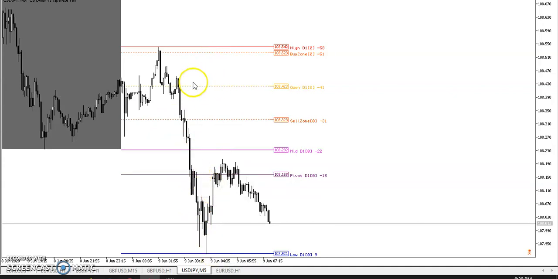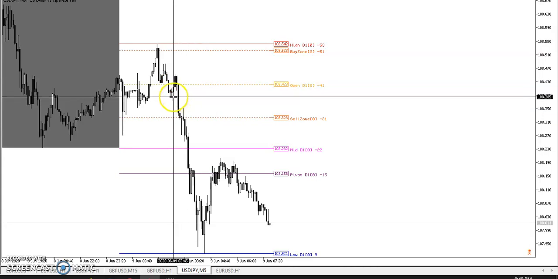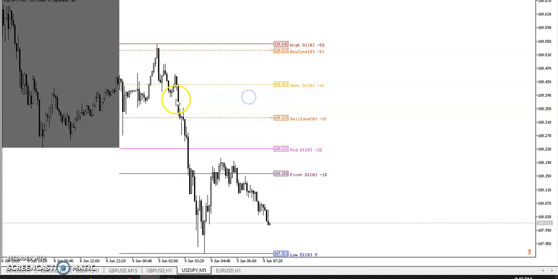Once again, we had the pivot below the open, so you'd want to fade to the pivot. So you would have ignored this trigger. And then right here, you take this trigger at the sell zone or anywhere in here. You might have taken a rat reversal trade. You might have just taken breaking out of this bottom right here and just gone short. And you see here there was some resistance put in, but then it just came on down and took out the pivot. The distance between here and here looks like about 26 pips, so there was a chance right between here and here to pick up 16 pips.